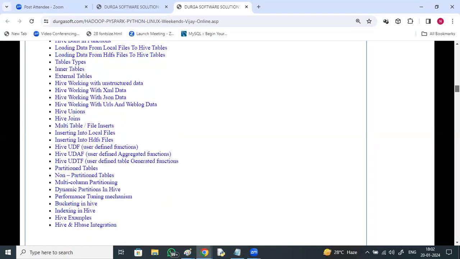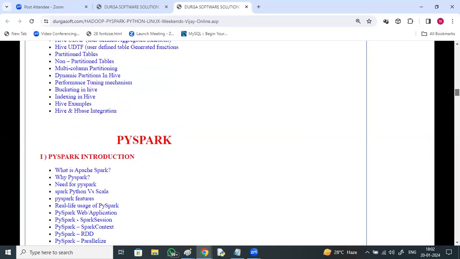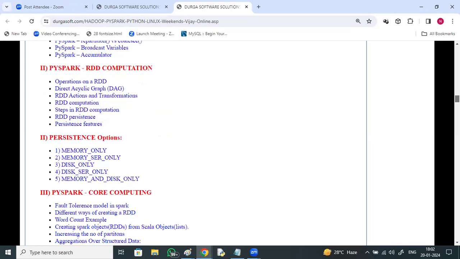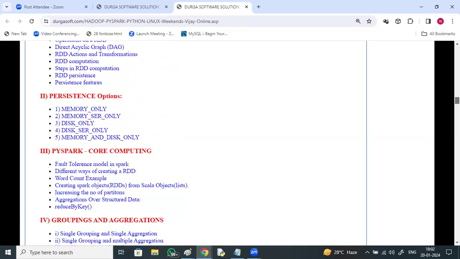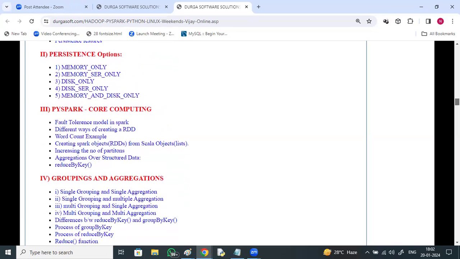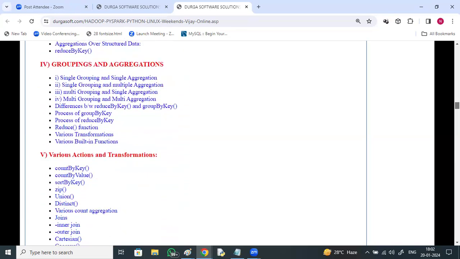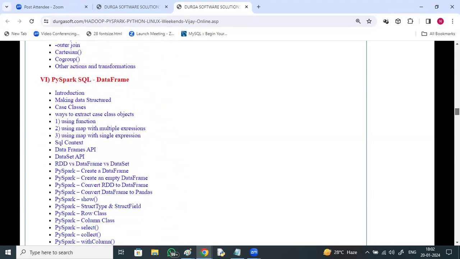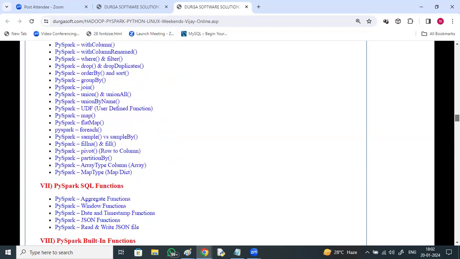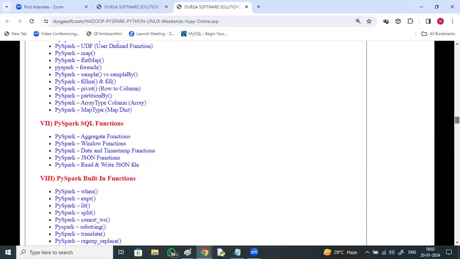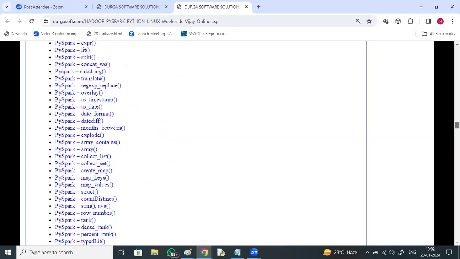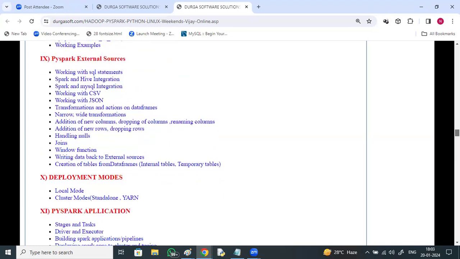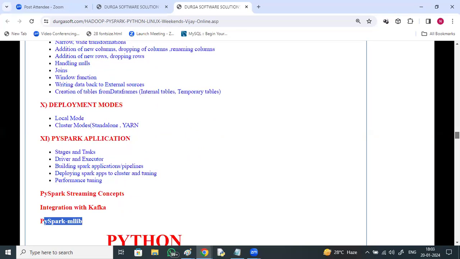And PySpark: PySpark introduction, PySpark RDD computations, persistence options, PySpark core computing, groupings and aggregations, various actions and transformations, PySpark SQL DataFrame, PySpark SQL functions, PySpark built-in functions, one by one. PySpark external sources, deployment modes, PySpark applications.